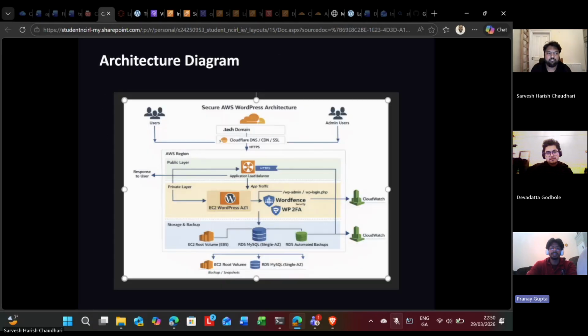If we talk about the architecture diagram, in this diagram, we are showing the key traffic flow and the trust boundaries within the system. We also structured the system to clearly separate the internet-facing components from the internal resources. This design helped us ensure controlled data flow and reduce the risk of unauthorized access.